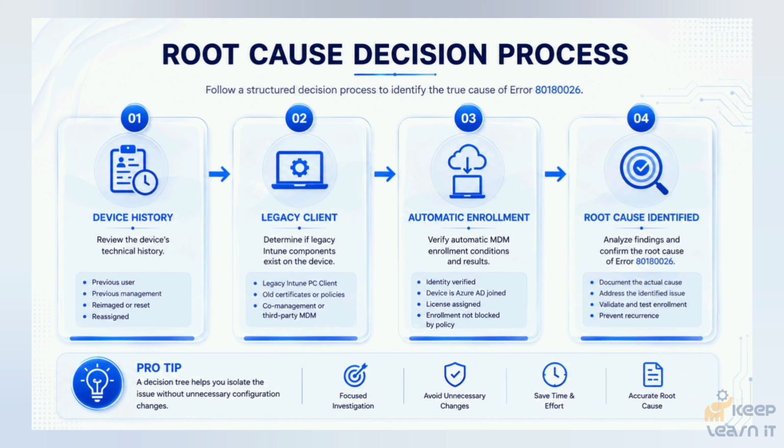Instead of making random changes, follow a logical decision process. First, identify whether the device has ever been managed before. Next, determine whether the legacy Intune PC client is present. Then verify whether automatic MDM enrollment is the intended enrollment method. If these conditions align with the documented scenario, you've identified a likely root cause and can move confidently into troubleshooting.